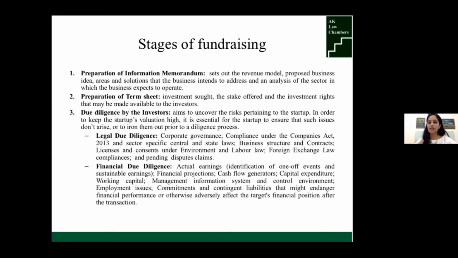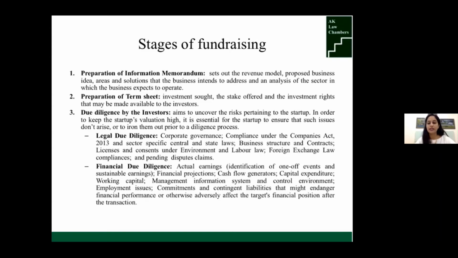Once you get the term sheet, after it's signed, there are two important diligences. There are others which the investor would do depending on what they want, but typically it's your legal and financial diligence. They will want to see all your charter documents, your memorandum, articles. In your books of accounts, what is the loan that you have? Do you have all your licenses in place? Do you have any litigation that is pending? What are your assets? Title document to your assets.